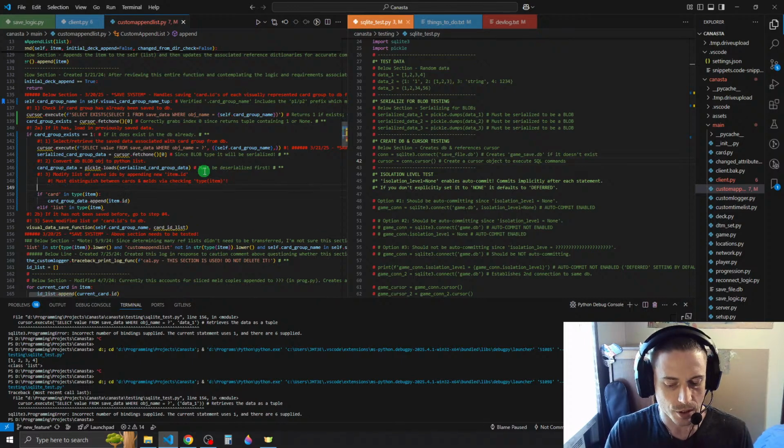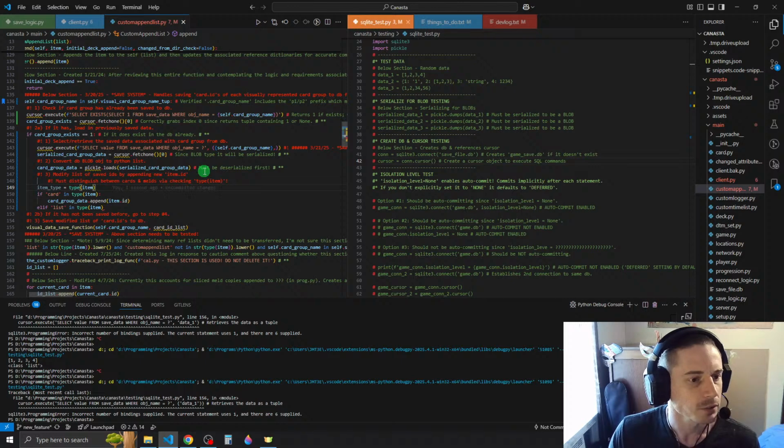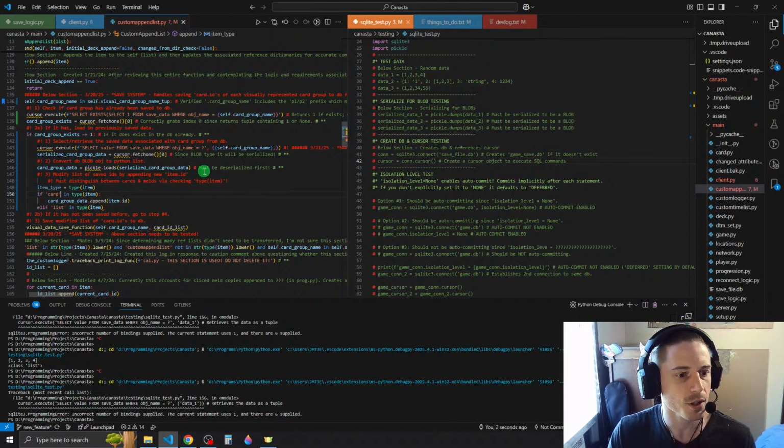And we can really assign this by saying item type equals type of item. And then we'll say if card in item type, elif list in item type.